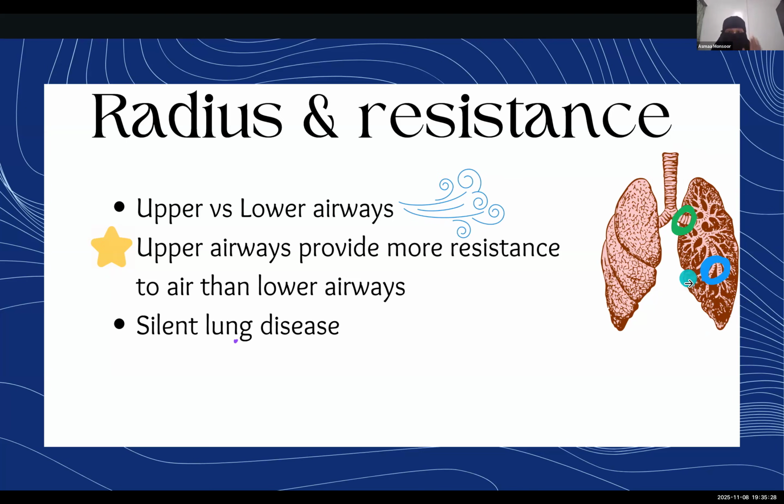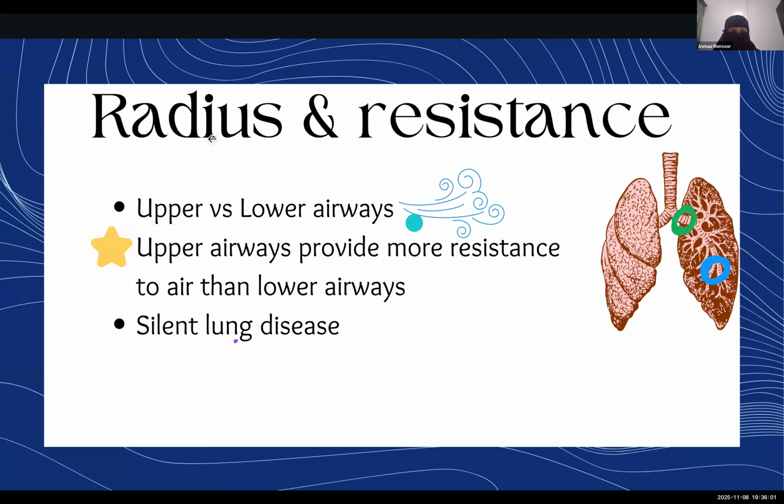So the radius over here is bigger than the radius of the bronchi, so the resistance is going to be lower in the periphery compared to the center. So the resistance is going to be very low over here. Why? If you think about it, you don't want so much resistance for air when it's entering the alveoli. You want it to be smooth, relaxed, like a calm wind. And over here, it has a lot of resistance.